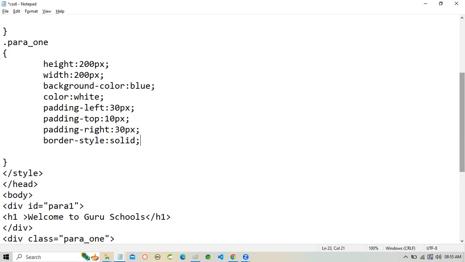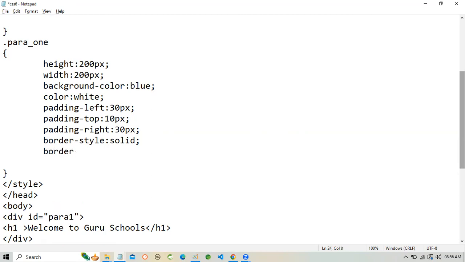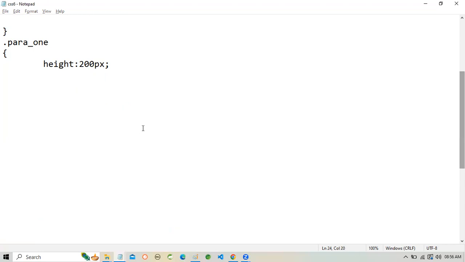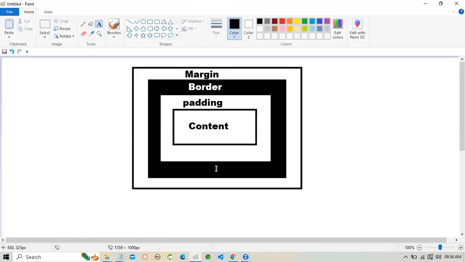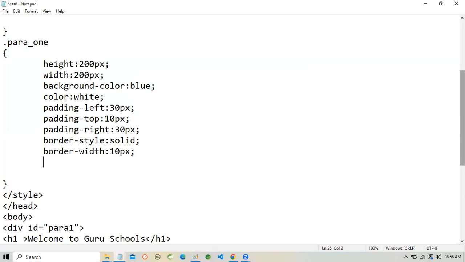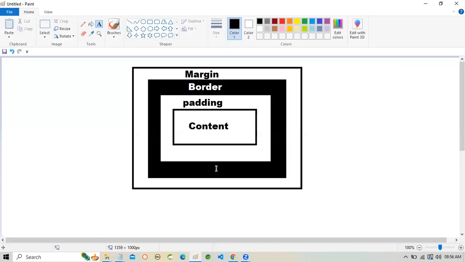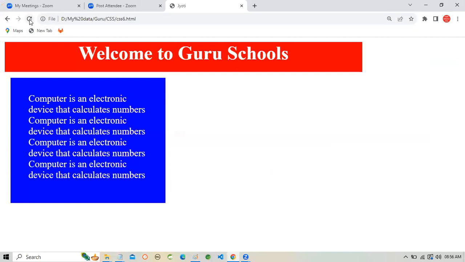Border, suppose one px, okay, and here I'm going to set the color of the border, border color black. You can specify any color as a border.